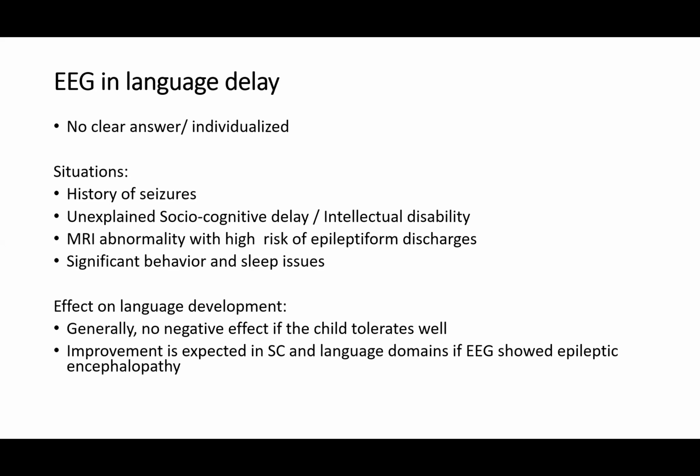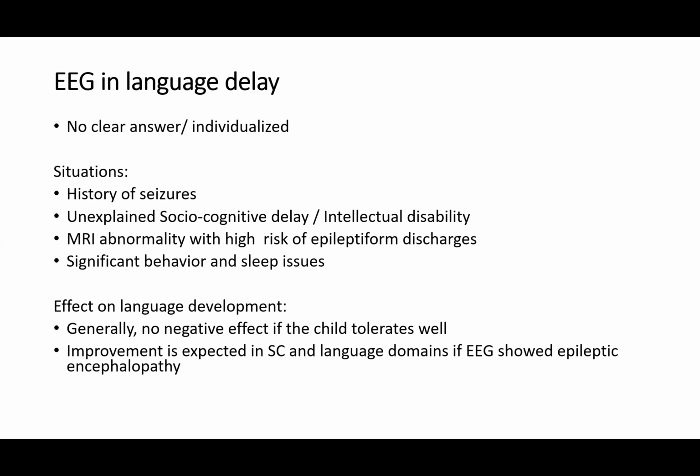Fourth, and a very important thing, is if they have significant behavior issues and sleep issues. They are not sleeping well, they have a change in behavior. A child who was normally calm suddenly has started showing aggression and hitting and not sleeping well. This is the time when you want to see whether epileptiform discharges can explain this kind of behavior. So these are the important four indications.